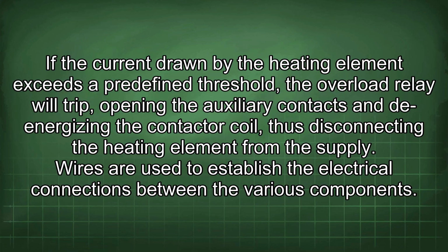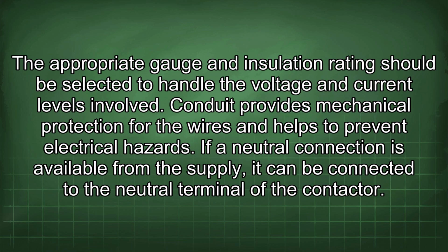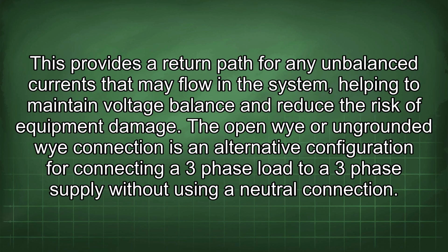Wires are used to establish the electrical connections between the various components. The appropriate gauge and insulation rating should be selected to handle the voltage and current levels involved. Conduit provides mechanical protection for the wires and helps to prevent electrical hazards. If a neutral connection is available from the supply, it can be connected to the neutral terminal of the contactor. This provides a return path for any unbalanced currents that may flow in the system, helping to maintain voltage balance and reduce the risk of equipment damage.